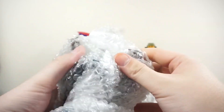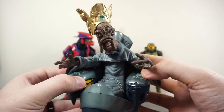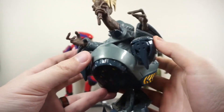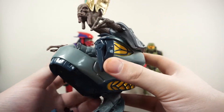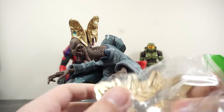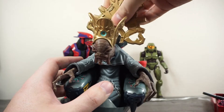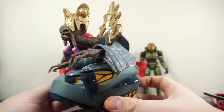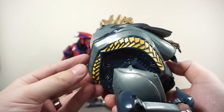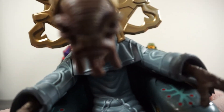Next up we have a Prophet — I think this is the Prophet of Regret or Mercy; I don't know my prophets that well. "When you first saw Halo, were you blinded by its majesty?" These guys are creepy and cool at the same time. The voice actors for these guys were amazing. He's got another piece — a decorative headdress that snaps on the back. I think this is Mercy, but I could be wrong. Either way, he dies — as do all the prophets in the game. Spoiler alert if you haven't played that almost-20-year-old game.